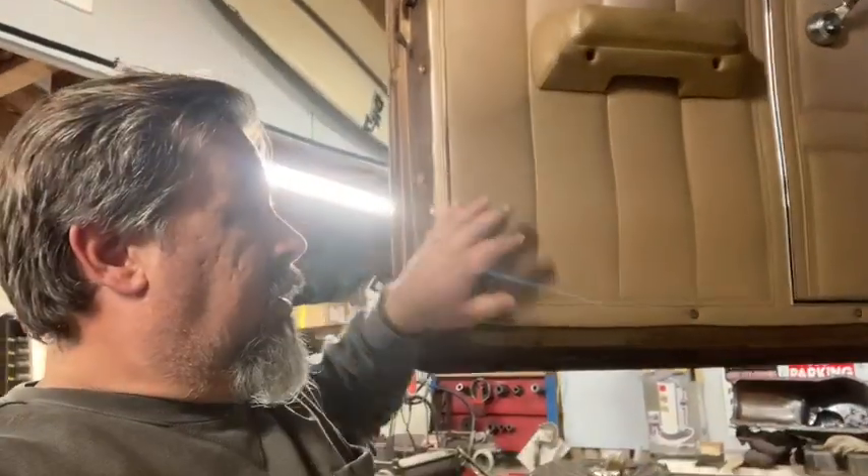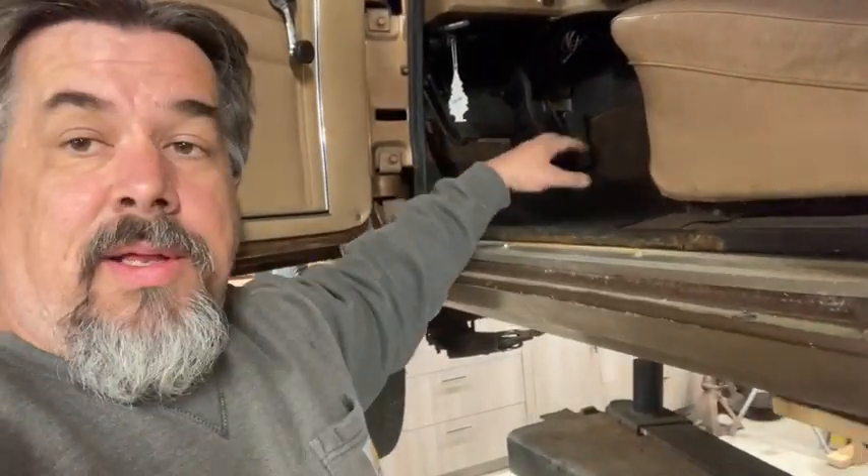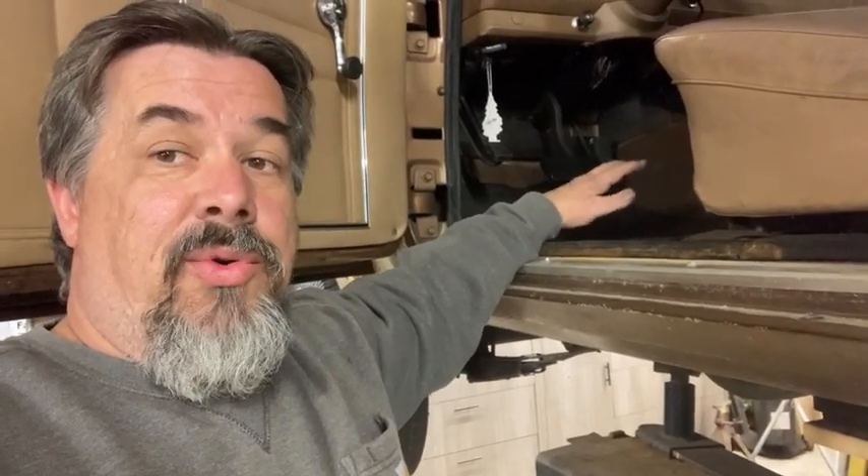The bottoms of the doors are good, the cab's really nice, all the door heels are in good shape. The floor has been fixed on both sides — not a really great fix, but someone did take the time to cut the rust out and screw sheet metal down. At least they cut the rust out so it can't spread. We can fix it down the road, and all the floor cross members in these cabs are in good shape — that's a plus.